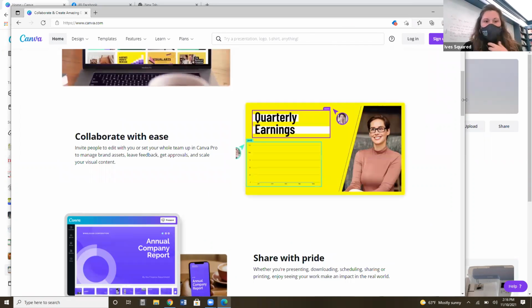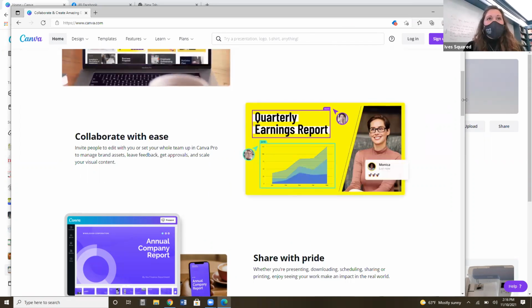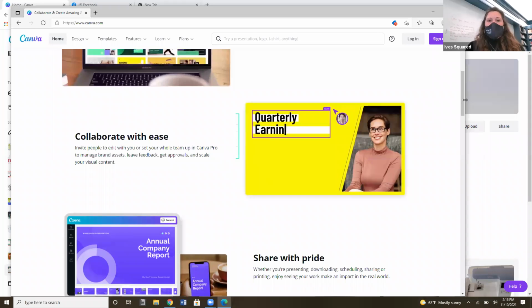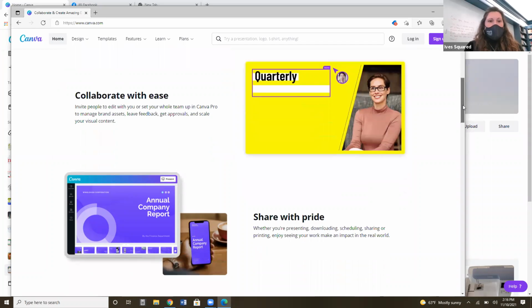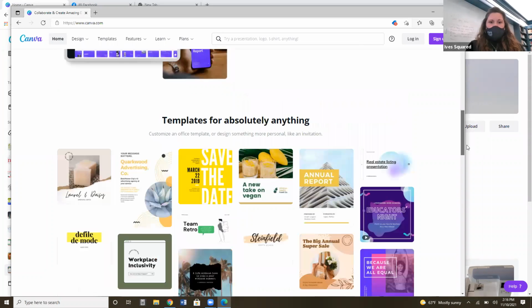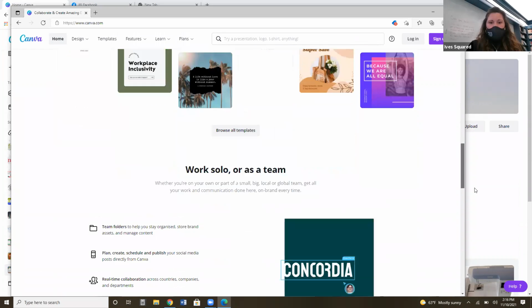So if you have other people working with you and you want to share those designs, you can create a team and share the flyers or postcards or Facebook posts that you are doing. Again, there's many templates.